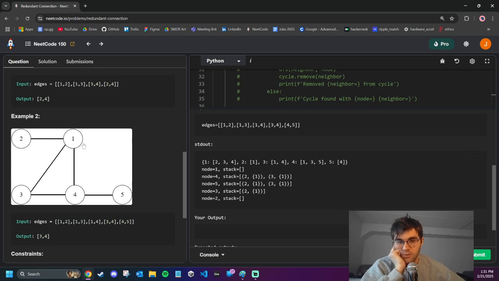Okay, so here 1 adds 2, 3, 4. Then it pops 4. 4 adds 5. 5 gets popped. Stack is just 2 and 3.